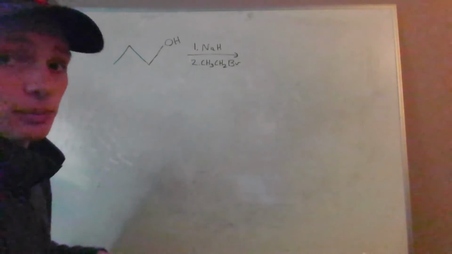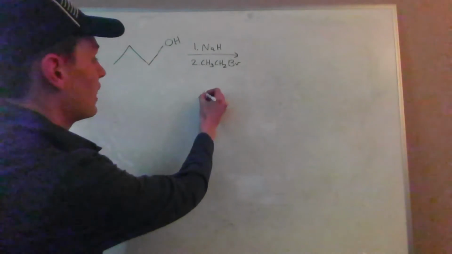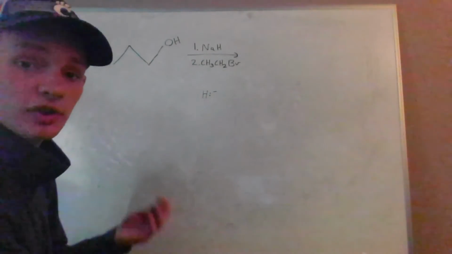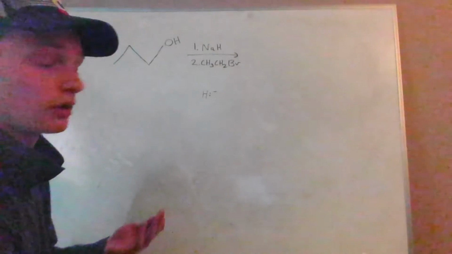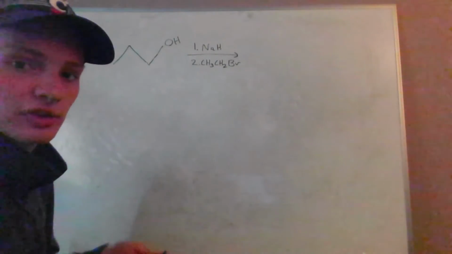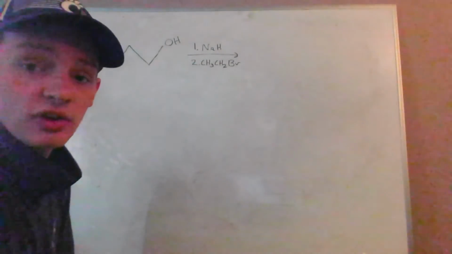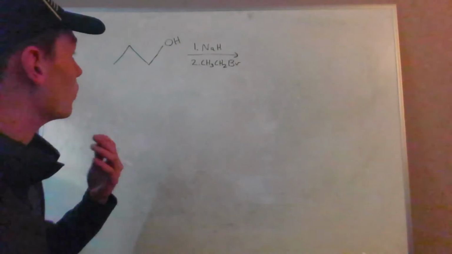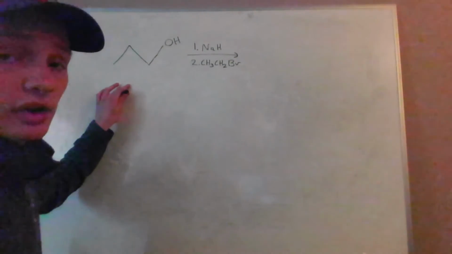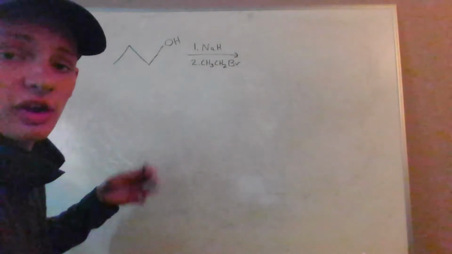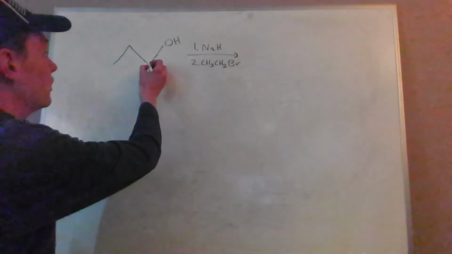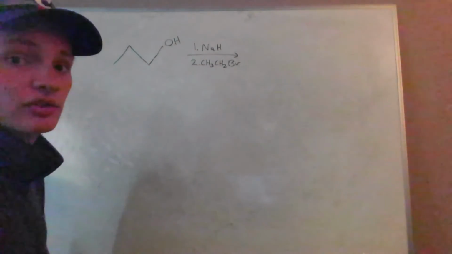As I said in the previous example, the hydride has a lone pair of electrons and a negative charge, and it acts like a base. So it's going to pull off a proton from our starting material. Now we have to look at our starting material and figure out which proton it's going to remove, aka which proton is the most acidic. And that's going to depend on what atom on our starting material can bear a negative charge and remain the most stable. And obviously, all we have that can do that is the carbon or the oxygen.